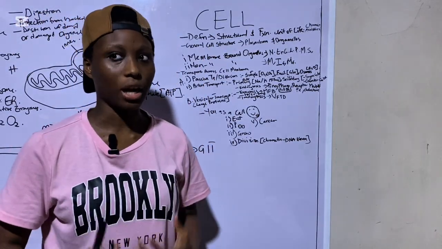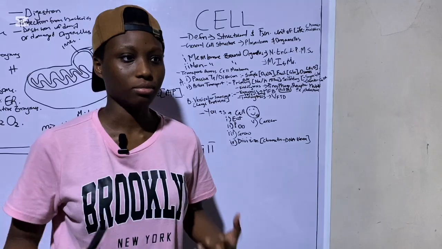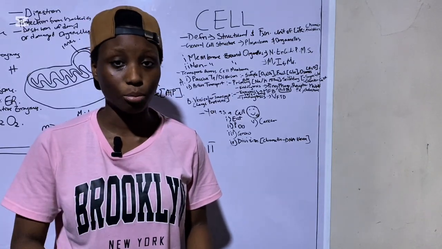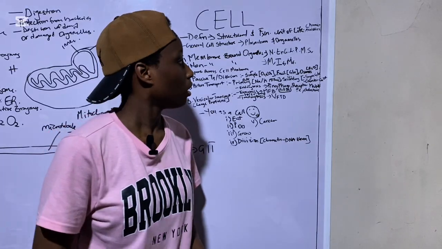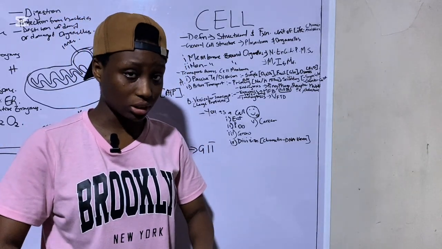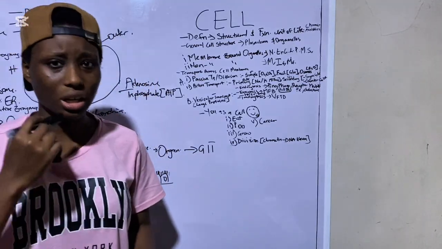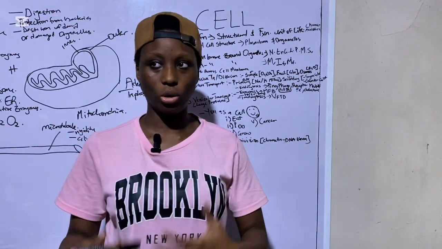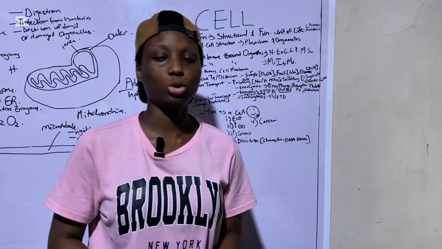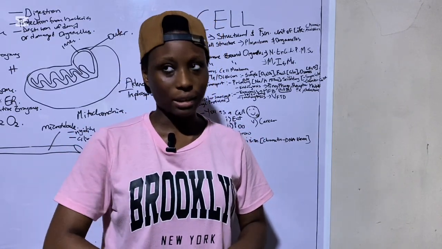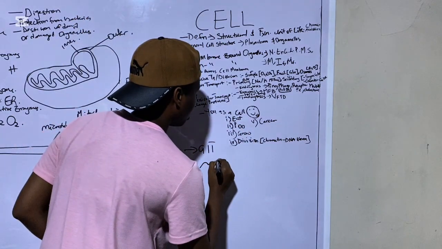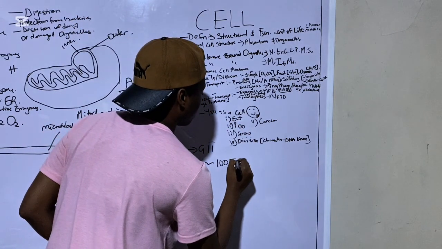It provides the actual structure, even for bones. If you do slide preparation for a slice of bone, you will see cells. So you can imagine yourself as one big cell. Although cells are so small they can't be seen with the naked eye, we have to go under different magnifications with the microscope, but they still comprise the whole body. So, in mathematics, we actually have about 100 trillion cells.